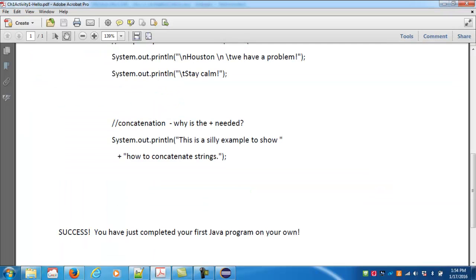Okay, so let's look at the last task they wanted you to take a look at, and that is what's called concatenation. So we're going to add these two lines of code in, and what you're looking at is there's one system.out, and we've got our string that we want to display on two lines, and you'll notice we have to put the plus there, and the plus is taking this string and putting it together or concatenating it with this string. So I'm going to go ahead and add that code, and we'll take a look at it.